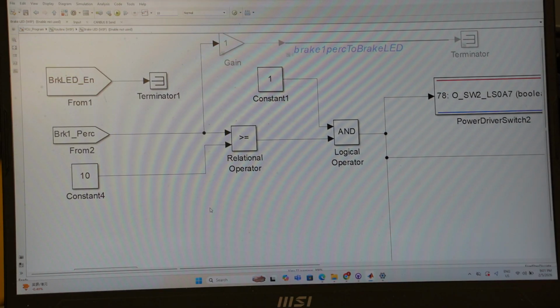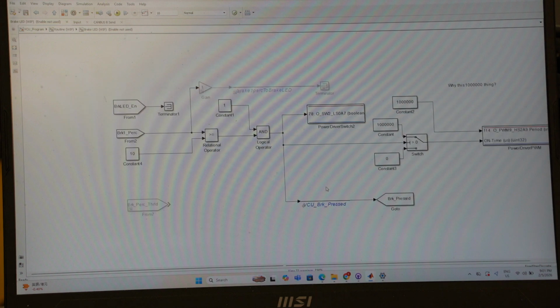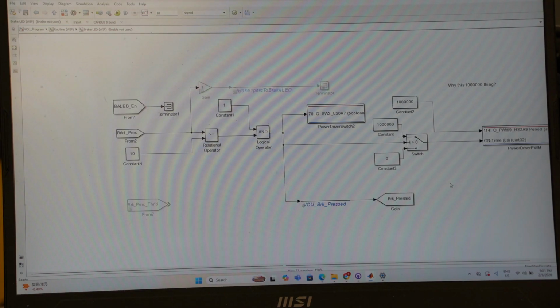If the brake pressure is larger than the threshold, then we turn on the brake light. That's it. So it's not still in progress. It's just we finished it, but we think it still has room for improvement. So we keep the work in progress.